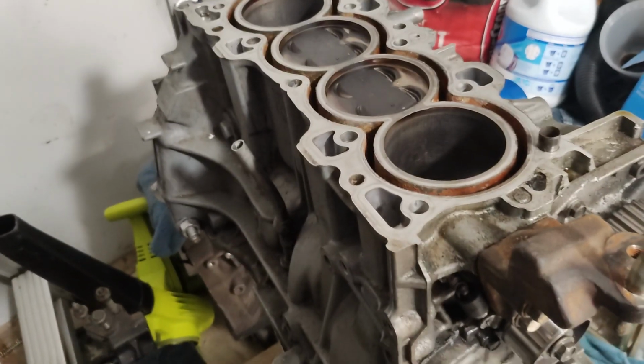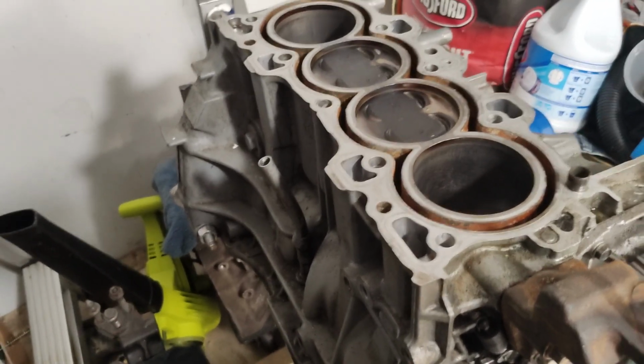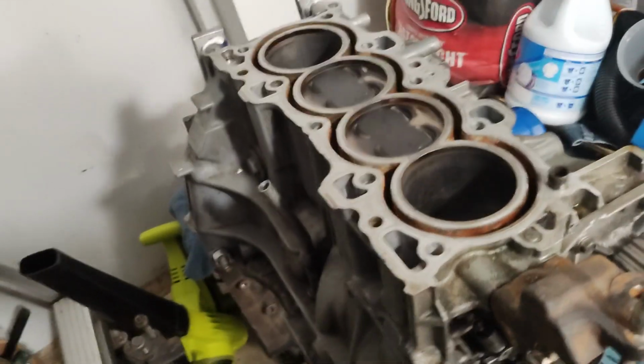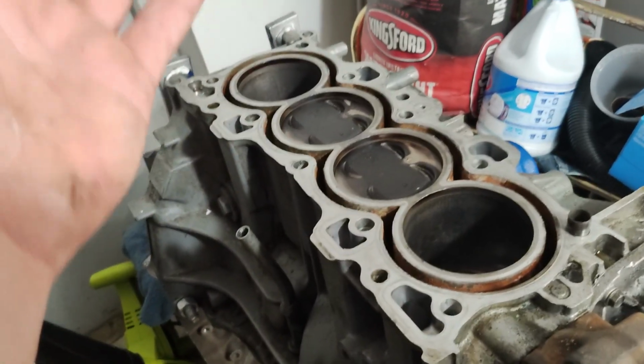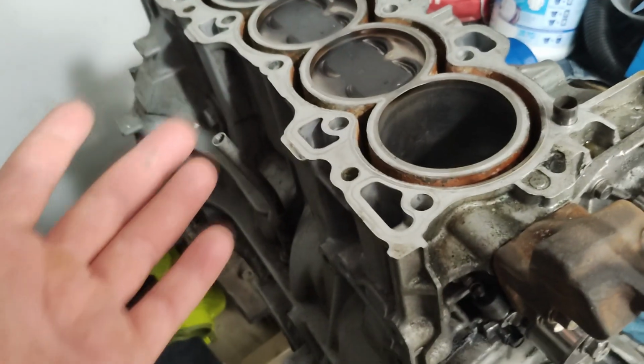Now, as far as what I think caused the head gasket failure, I'm not 100% sure. I don't think that the head lifted, because for the head to lift, that kind of power and force to generate to lift the head off the block, I would imagine I would have found some kind of warping or some kind of damage.